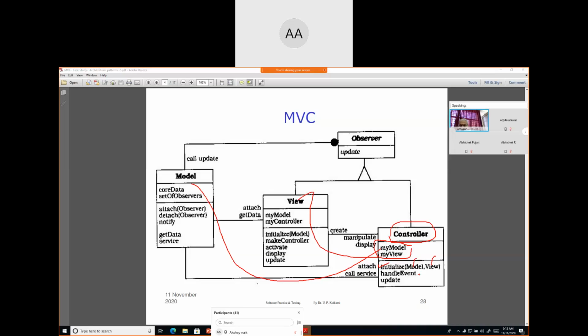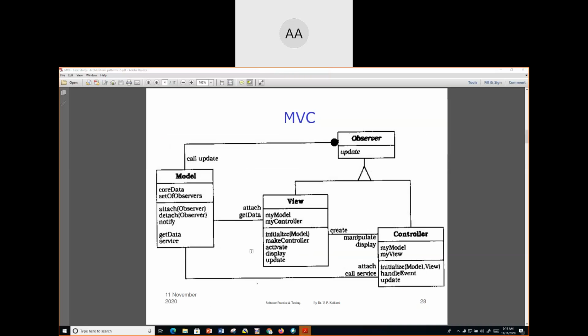Then it will handle the event and it will update. So this is how the overall class diagram is written, and a model has one or more observers, and view and controller are inherited from the observer. They have the same behavior, and every view has its own controller which allows the user to modify.